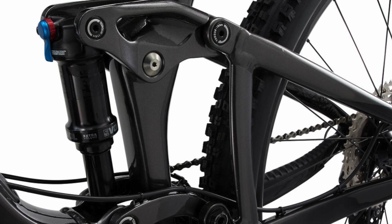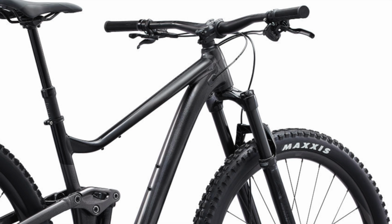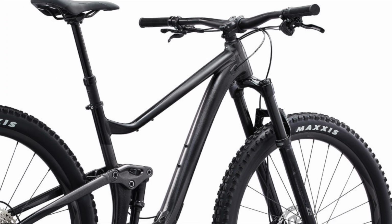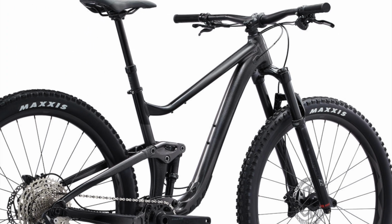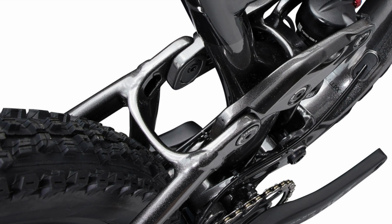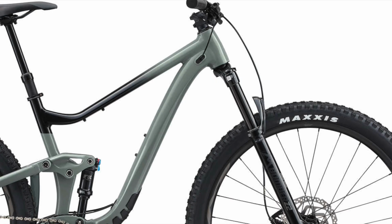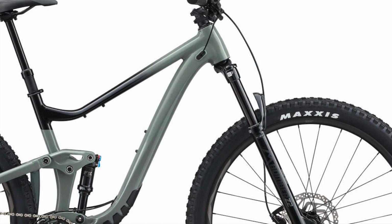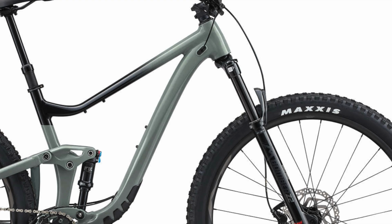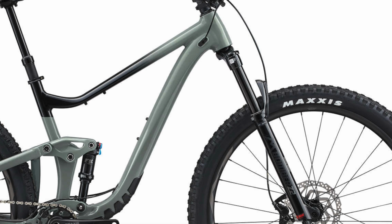The rear shock is a Fox Float DPS with 120mm of travel. It also comes with Shimano MT410 hydraulic disc brakes and Maxxis tires, with a DHF in the front and an Aggressor in the rear. The dropper post, wheels, handlebars, and basically all the touch points are all Giant branded. It has a 66.2 degree head angle in the high setting and a 65.4 degree head angle in the low setting, 438mm chainstays, and a lifetime warranty on the frame for the original owner.